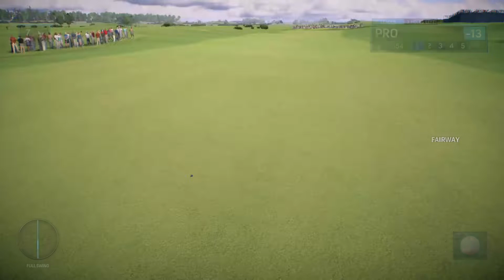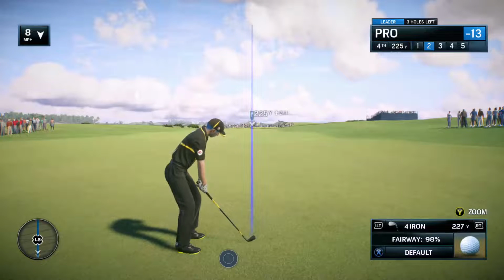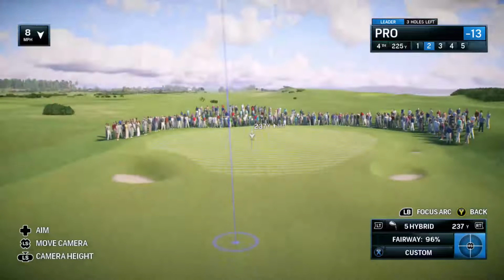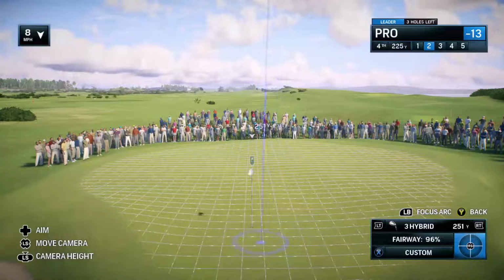Good tee shot right in the fairway and plenty long. This could be a huge momentum swing here, Frank. Yeah, one more good swing, and he's going to have an eagle putt coming up. I know you don't want to get ahead of yourself, but that is well on the cards.